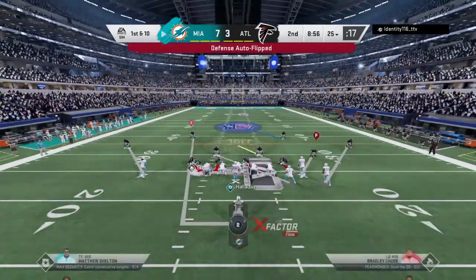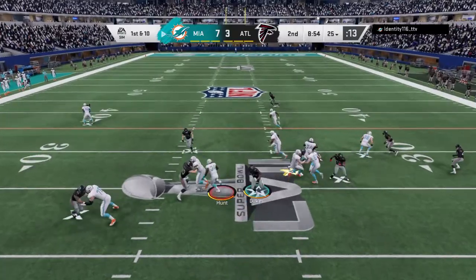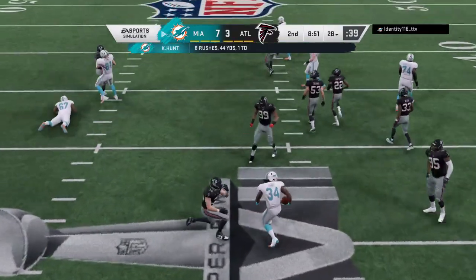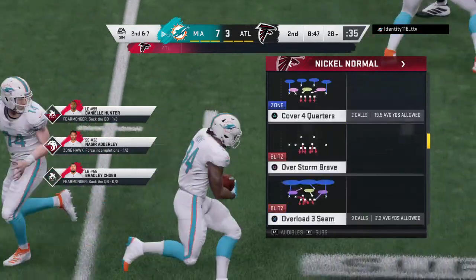The Dolphins at the line ready for their next drive. And for them, a touchdown their last go around. Obviously, they'll be hoping to do that again. And when you start plotting for this drive, when you start thinking to yourself, okay, what are we going to do? You don't go away from what you did before because that worked, but you have to be prepared for wrinkles and counters because you know they'll make some adjustments.